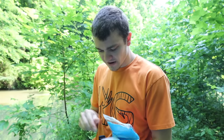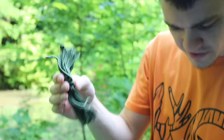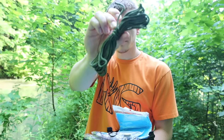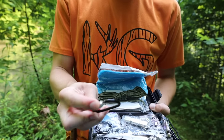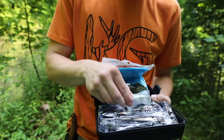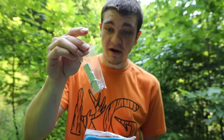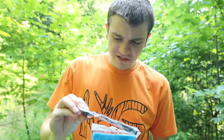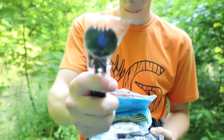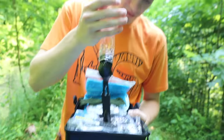Oh heck yeah - emergency rescue blanket! This is like a heating blanket - it's like tin foil but for your body, which I'd say could probably do some cooking too. Next we got some paracord - heck yeah dude, this is a good kit, you picked out a good one. I don't exactly know how we're going to use this but we're definitely going to get that going. Next we got a pretty simple carabiner - that'll definitely come in useful. A whistle - in a true survival situation this would be great but I'm not actually allowed to blow the whistle because I'm not allowed to have help. I got this spoon - oh heck yeah, it ain't no spoon, it's a stinking spork son!